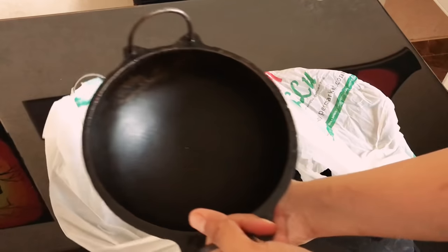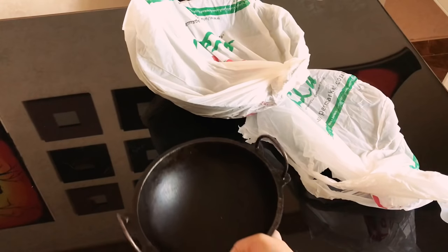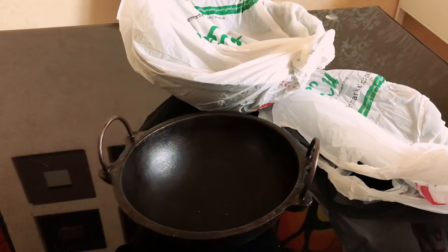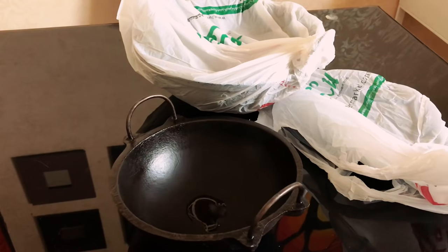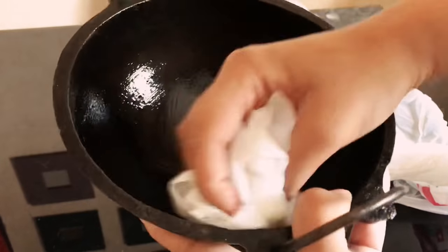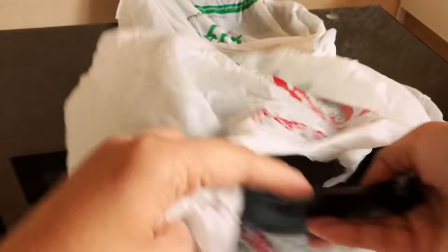Now these are my iron ones that I use for cooking. This is a small one — I just washed and cleaned it. Let me show you how I store it: I use coconut oil in most of my dishes, so I like to spread some coconut oil — you can use any oil of your choice — all over it, then keep it inside a plastic cover just to avoid any dust sticking onto it.